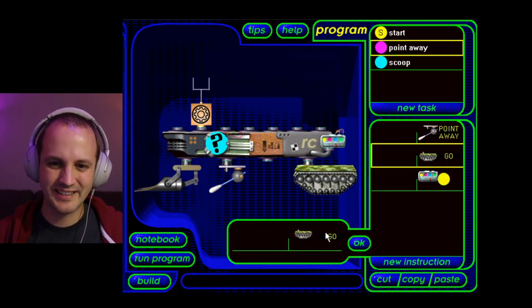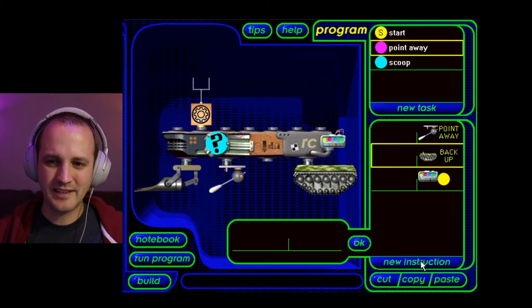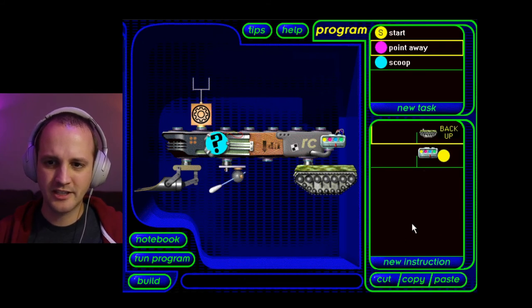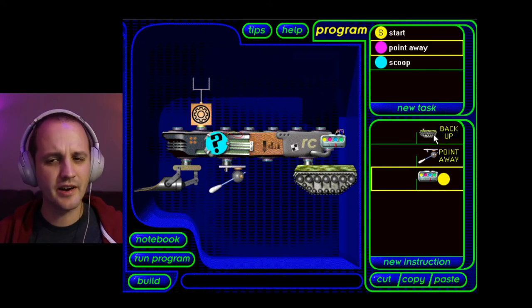Let's try that. So let's say that we make this thing back up a little bit. And what actually happens if we're trying to do a couple of things in sequence here? So I guess we want to back up a little bit first, and then we want to point away. And then we can go to... Is there an inherent slight delay between these or something? No, I don't remember.